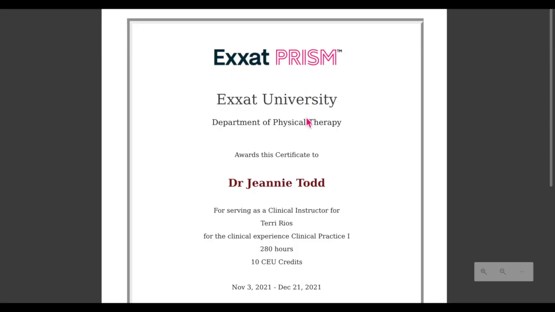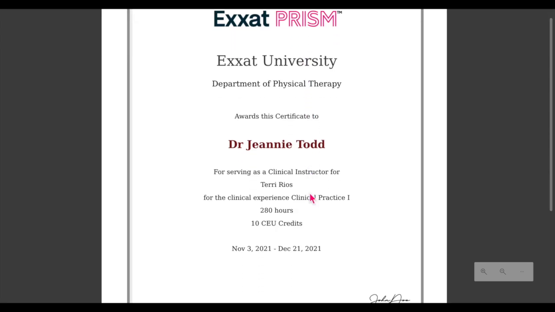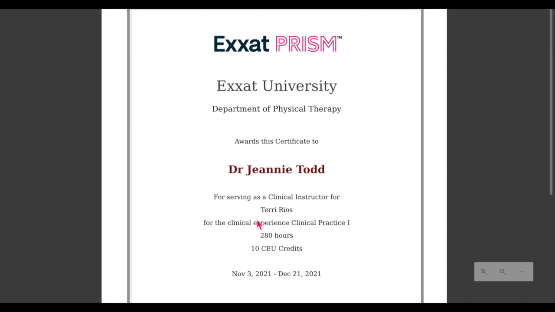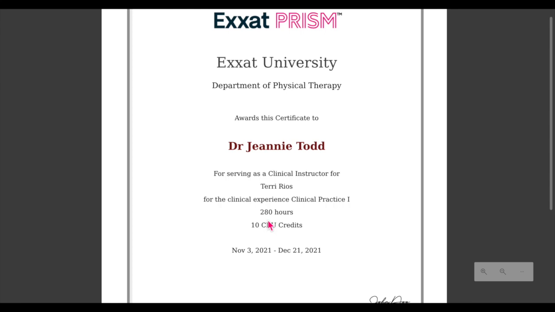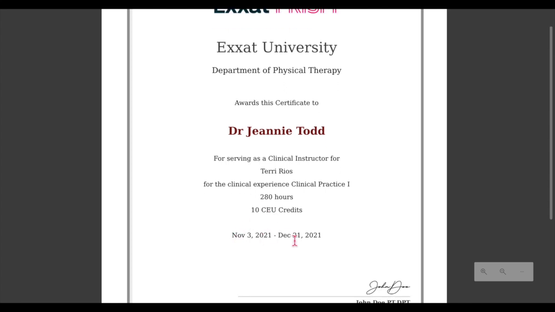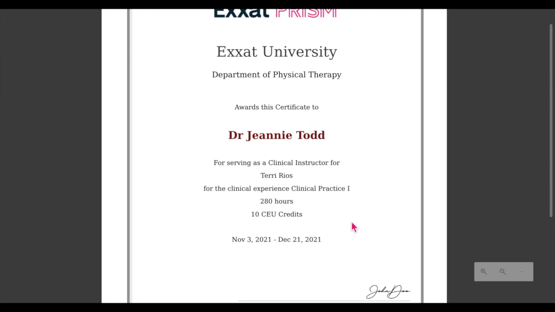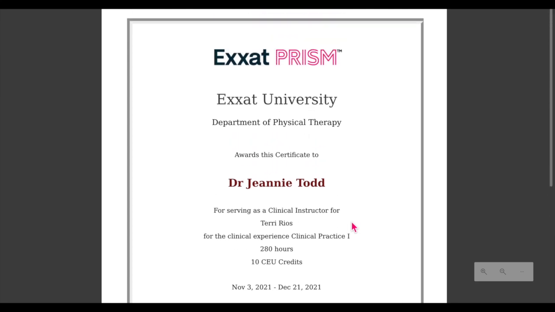It is possible to include a thank you certificate in the PDF format when sending thank you emails. This certificate can include the student or students the experiential supervisor supervised, the total number of supervision hours, total number of CEU credits earned from this supervision, and the rotations or their dates. It is possible to send these with group email distributions or individual email distributions.